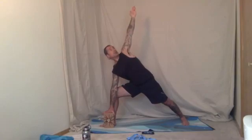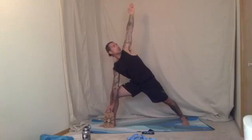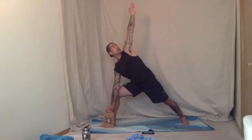Good. Pressing down into that block with the hands reaching up towards the sky. The fingertips, you should be able to feel a little more length than you normally would here. Gazing up at left fingertips. Left foot firmly engaged into the mat. Right foot firmly engaged into the mat. Press right knee into right elbow. Heart spirals towards the sky. Stretching the arms apart. Good.